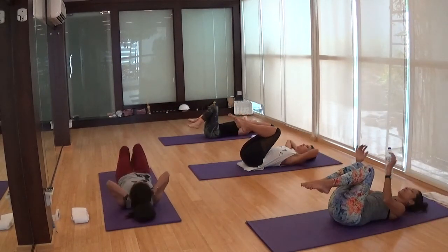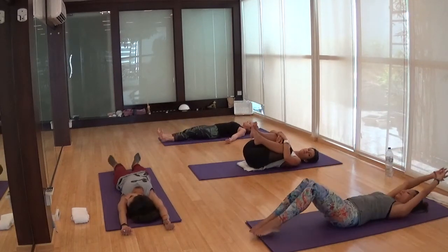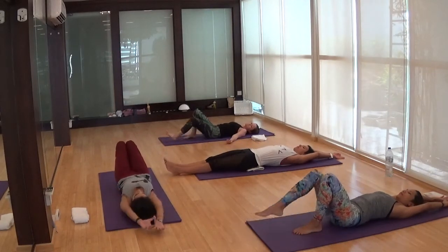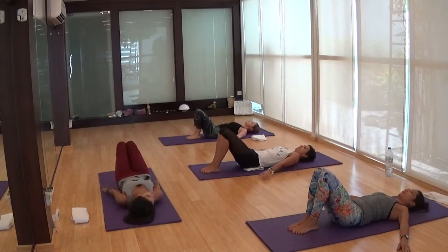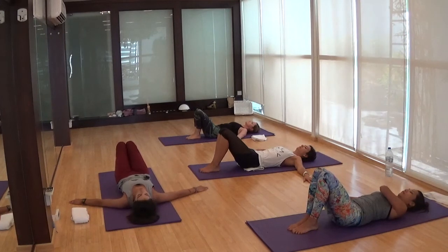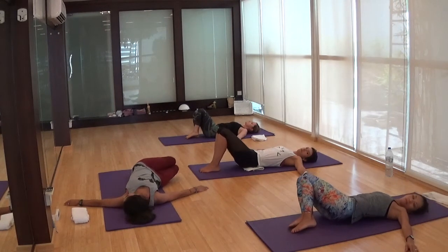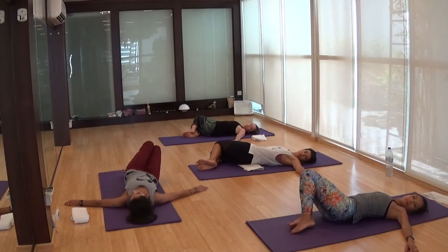Breathe in, lower your feet. Breathe out. And stretch your arms and your legs and enjoy a little stretch for a minute. We'll do our side-to-side stretch. So bend your knees, keep your feet together, your knees are at 90 degree angle, feet together, knees together, arms by your sides, by your shoulders. I'm going to breathe in, and as you breathe out, drop your knees to the right, head to the left, keep your shoulders anchored. And try and drop your knees to the floor to feel that side stretch and that spinal twist. Turn to center.